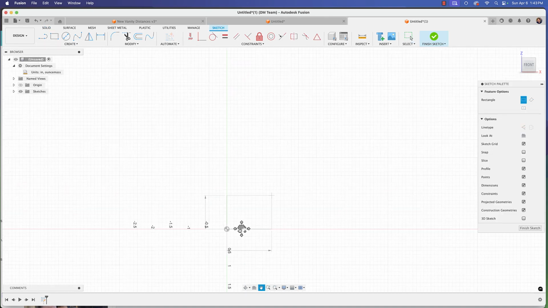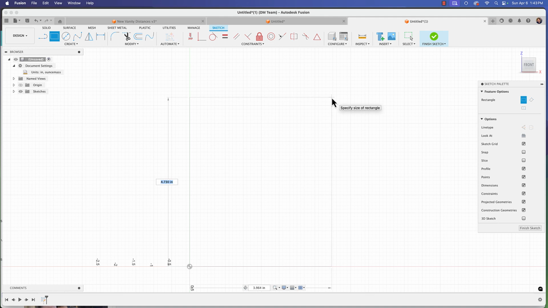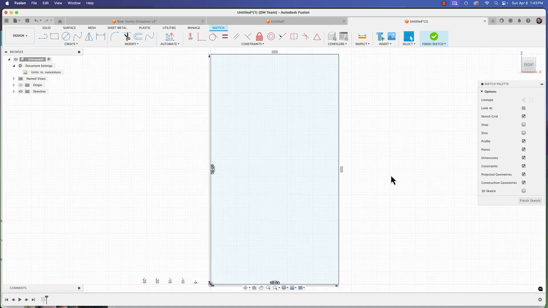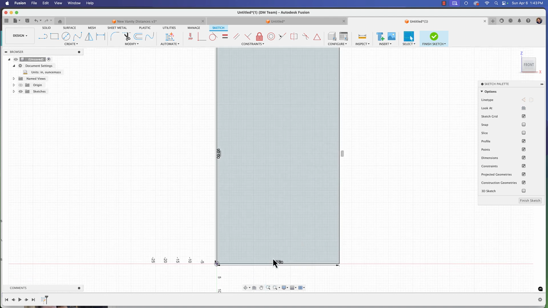I'll reference it right at the origin. And here I measured my ceiling height, which is 90 inches, and the width, I'm not going to go the full width of the bathroom, I'm just going to do 50 inches here. And then I'm going to double click my scroll wheel to zoom out. All right, now I've got this basic rectangular layout here that I can start positioning things.